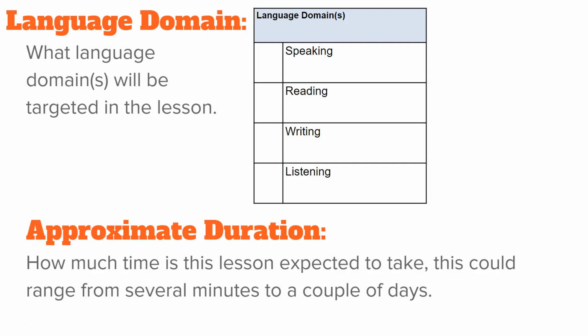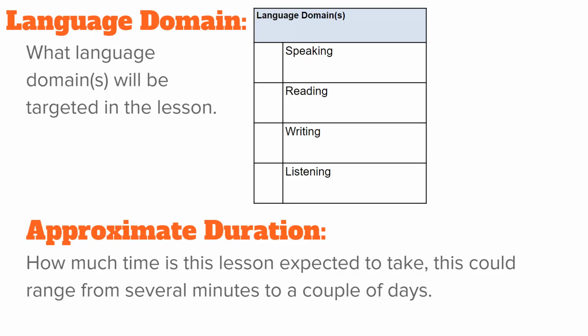Okay, then you are going to pick the language domains that will be the target in the lesson. Okay, you never want to pick every language domain. If you are saying you're going to target every language domain, your lesson plan is not specific, it's not concise enough. So you will probably have at the most two. At the most two. But again, remember you want your lesson plan to be bite-sized.